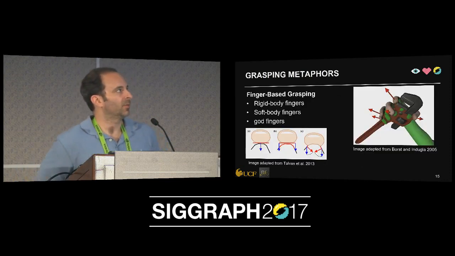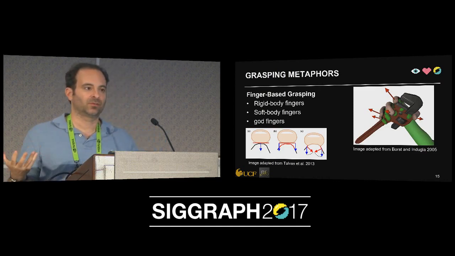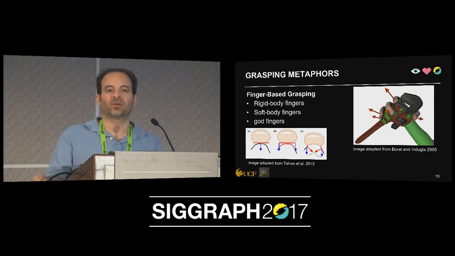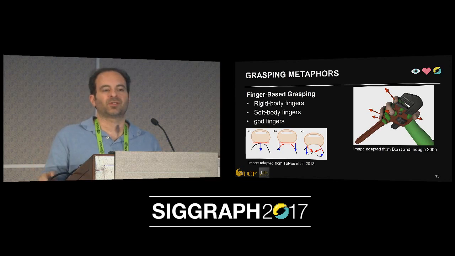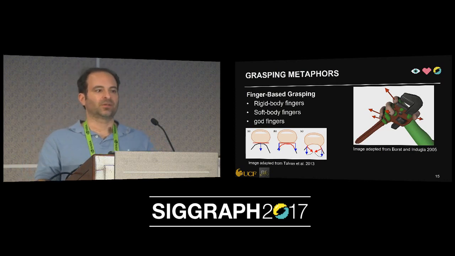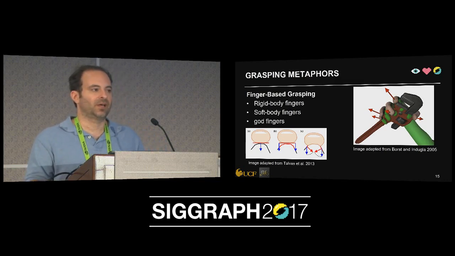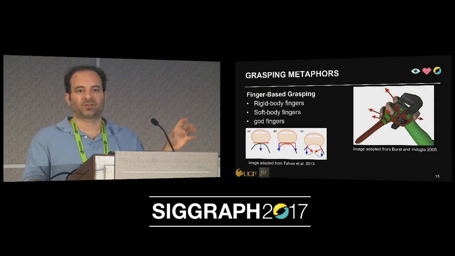Now, a lot of people, when they think about grasping metaphors, they think about using the actual hand. In the previous examples, what I showed you was using the Vive controller as your virtual representation of the cursor, or the 3D mouse or whatever you want to call it. A lot of people want to actually see a representation of their hands and then use those in the virtual world to manipulate objects. This is what's known as finger-based grasping. There's a couple of different techniques, and a significant challenge with any type of finger-based grasping is that you have no haptics. So when you're in the virtual world and you go to grab something, you always have to worry that your fingers are going to penetrate the virtual object.